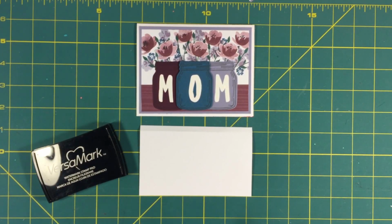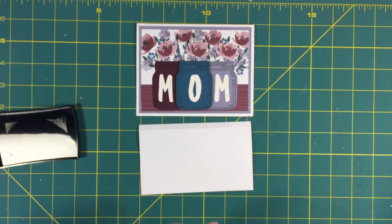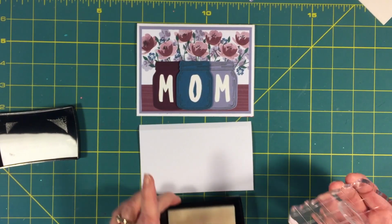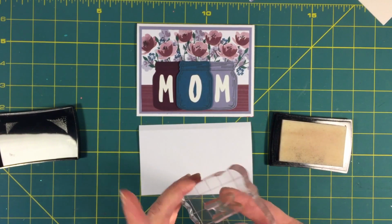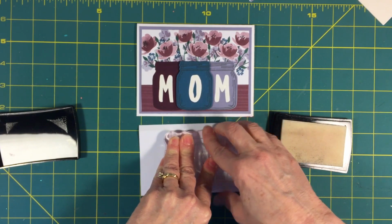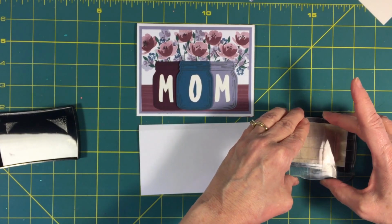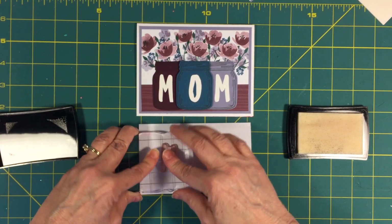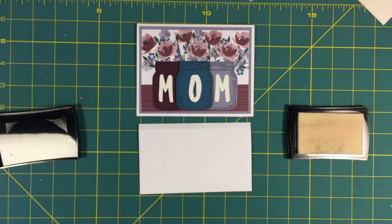So to make the letters, I'm using Versamark, and I have the M and the O from the Layering Letters alphabet set. So I just stamp this in the Versamark, and I'm using a piece of scrap Whisper White, and then I need to do one more M, so tap it in the Versamark. You can stamp anywhere because we're going to be cutting these out after we're done.